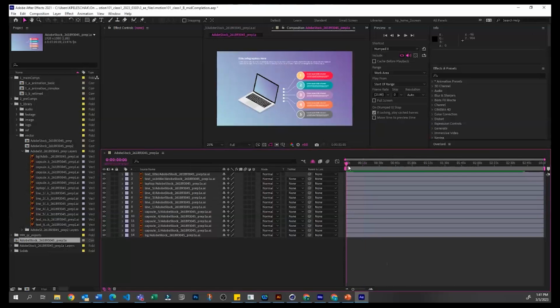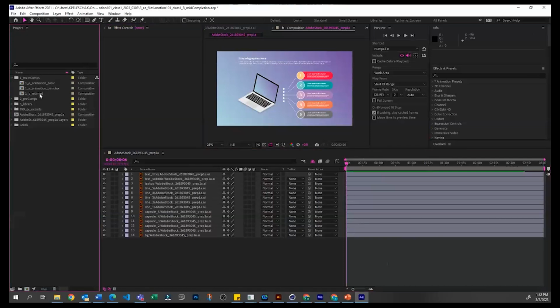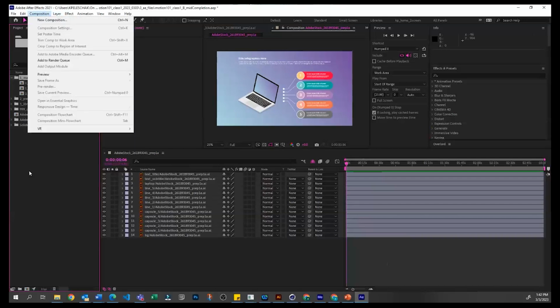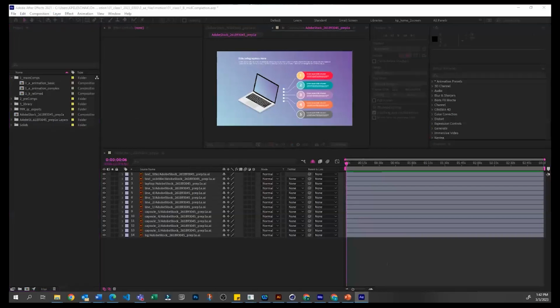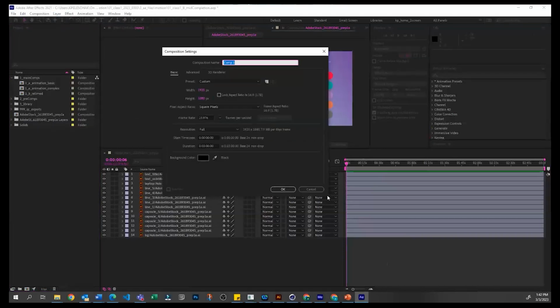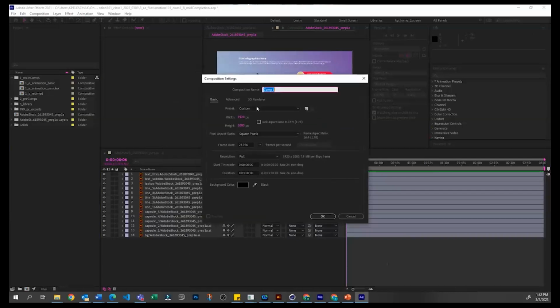Okay, so we have the main part, I guess. Everything really happens in the timeline. Well, I should go back and say compositions are really the main building block here. When I imported this, it brought it in as a composition. But you can also create a new composition: if you go up to composition, new composition, it'll bring up this dialog box. And this is where you set your artboard, your frame size, your duration, and some other technical stuff like frame rate.